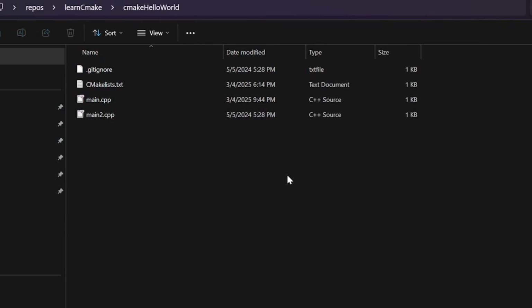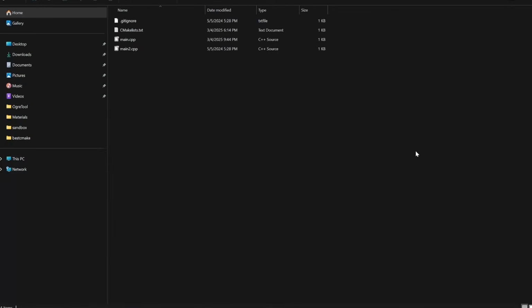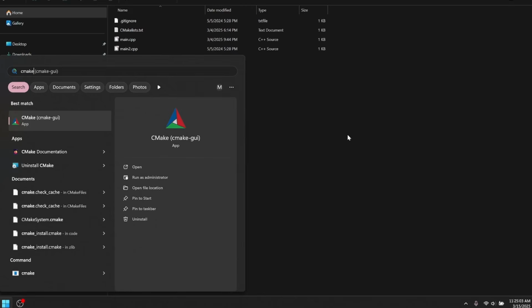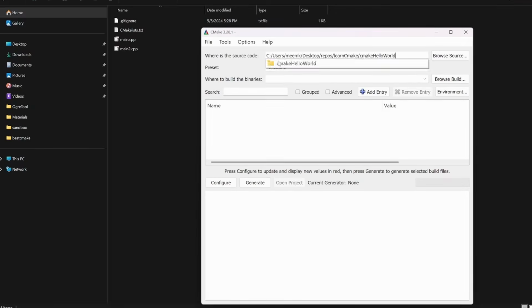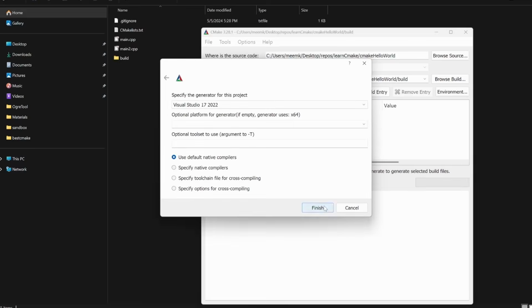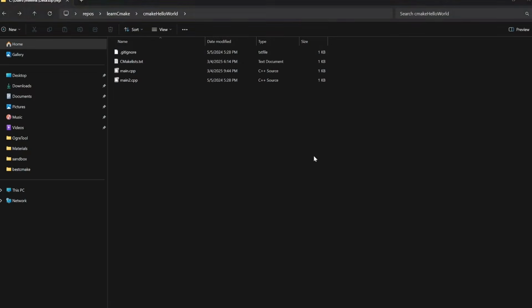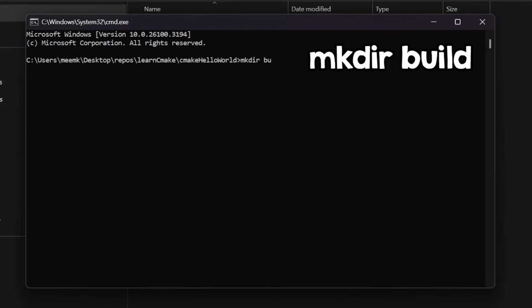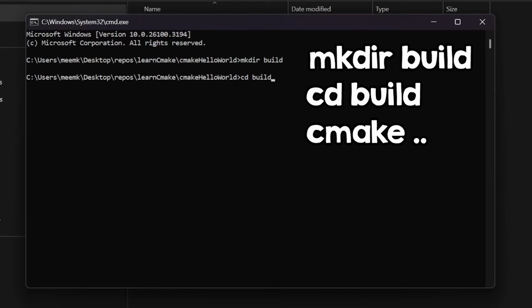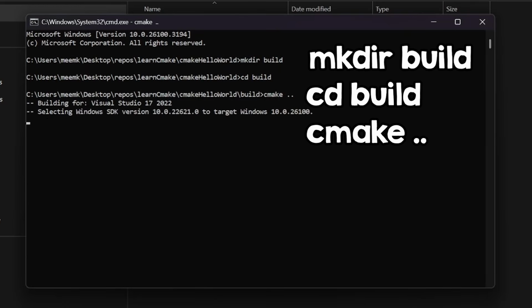Now, let's open the CMake project using the generic way. Most people open the CMake tool, and you can easily start configuring it from here. But there is a small shortcut that I always use instead of messing with this GUI. You just need to type about 3 commands in the command prompt and you are done. So please, do this together with me. Open the command prompt in this folder. Create a new directory called build. Enter inside it and type cmake .. That's all you need to do.